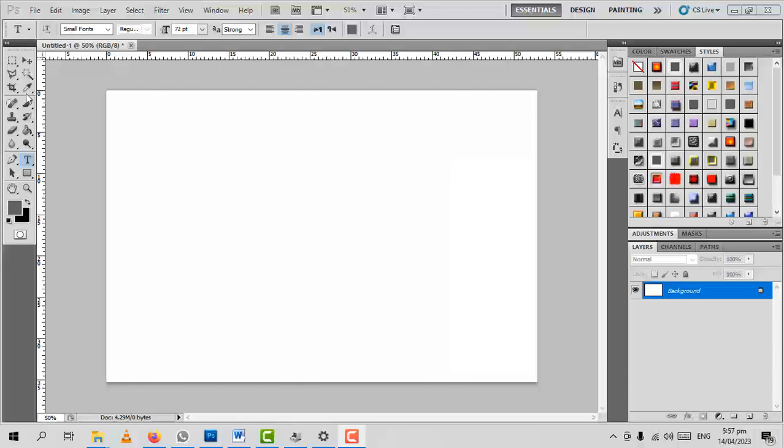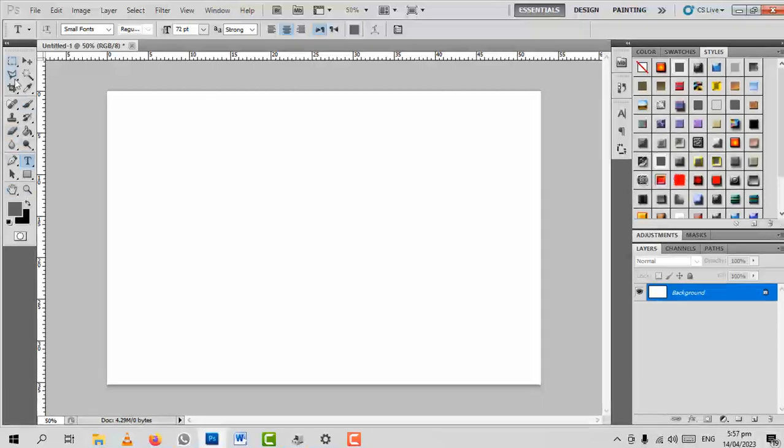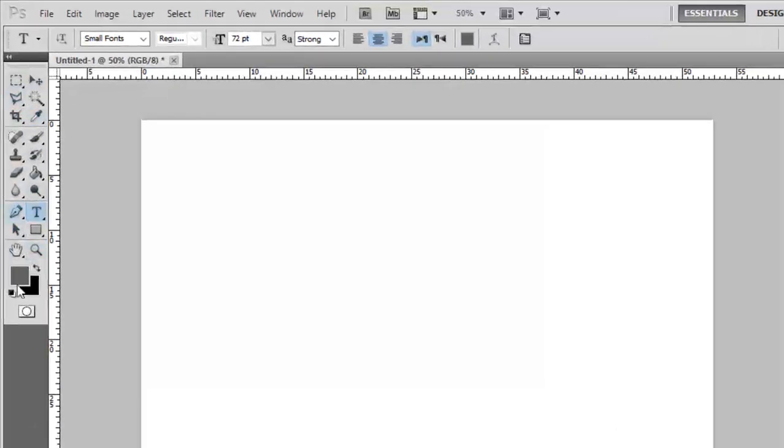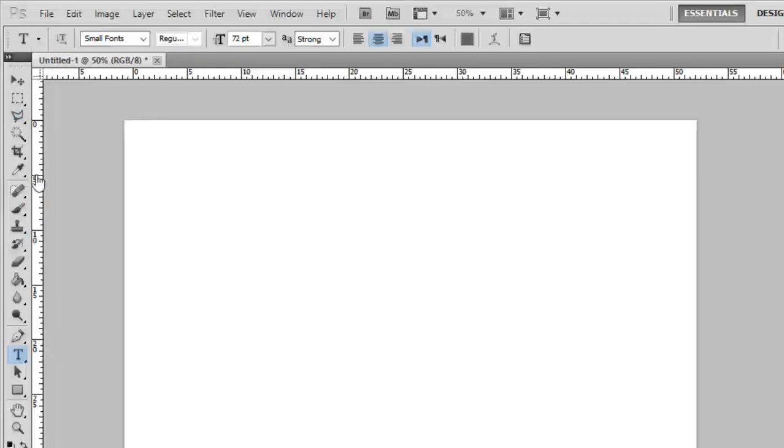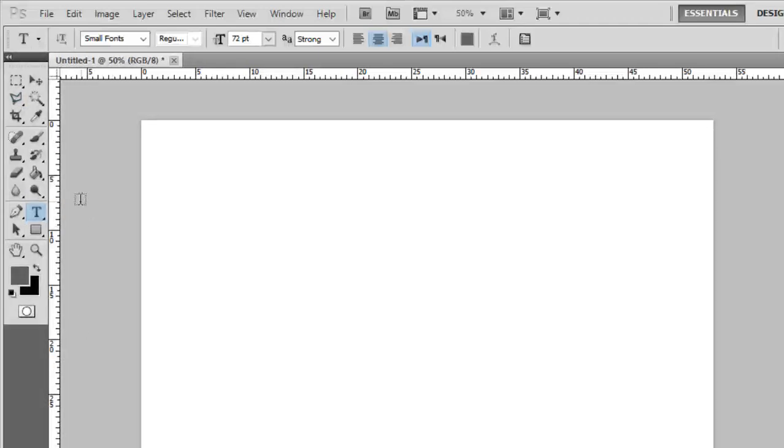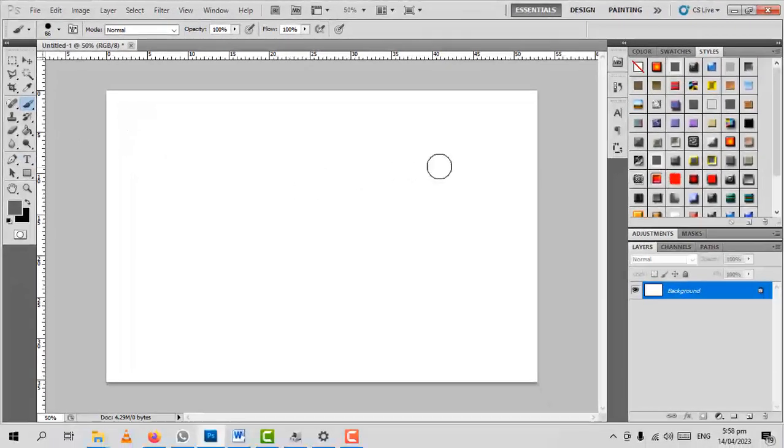Okay, before I continue, I'd like to let you know that all the tools that you're going to need in Adobe Photoshop, you'll find at the left hand side right here in this box. Sometimes it may look like this and it may look like that. You can change it to however you want. Now, the first tool that we're going to learn about today is the brush tool, and it is found over here at this box to the left hand side, and it looks exactly like that in all the versions of Photoshop. Now, if you want to use the brush, click on it, and there you go.